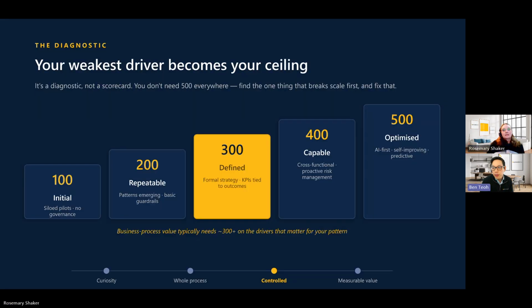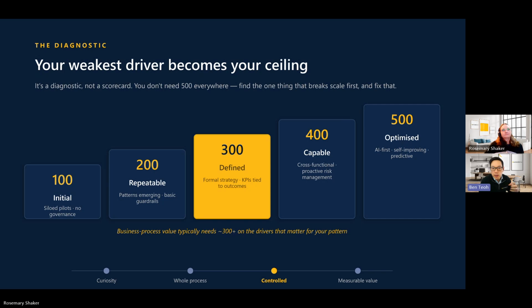Everyone needs to be on board with this. Yeah. I guess on this slide, the reality is that with each of those 5 drivers, it can be hard to know where to start, because you might be strong in one, but not as strong in another. And we think about what that means for us, or maybe we wonder where we put our effort and what we should be trying to improve on. So if we were thinking about those 5 drivers, you could break down each of those into 5 levels.